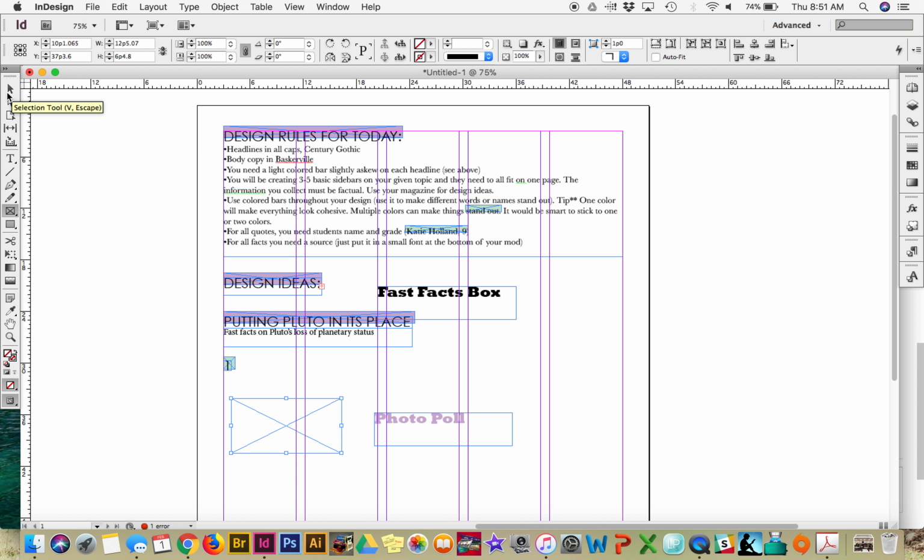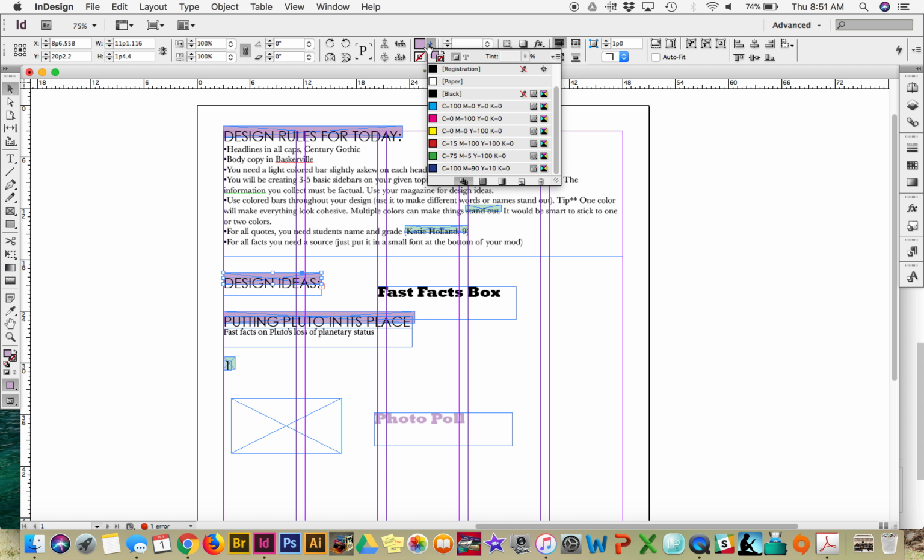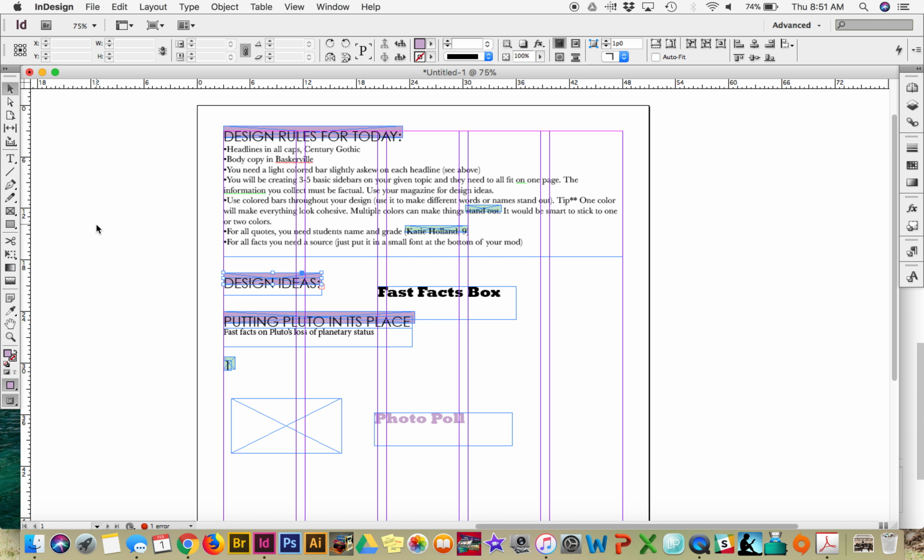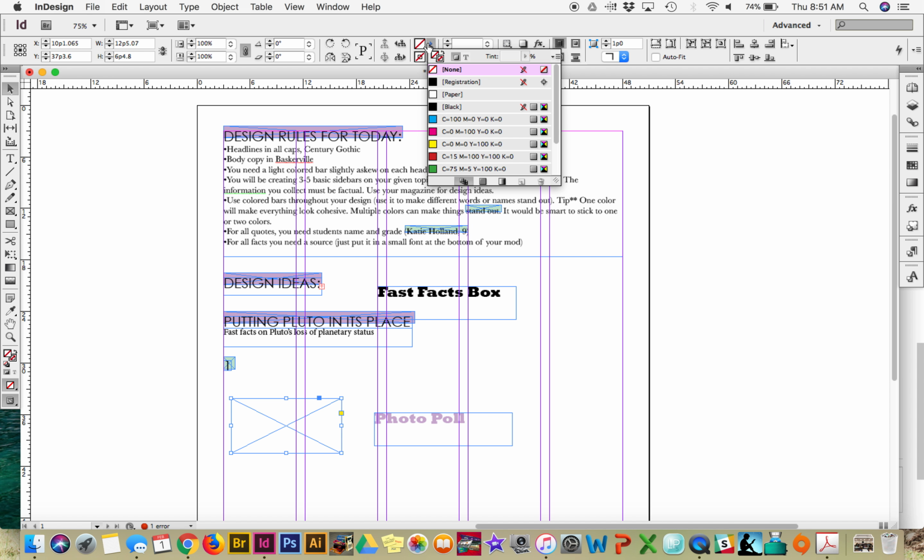So what you want to do, and this is really helpful for designing in general, is save swatches as you make them because you want to keep your colors consistent throughout your design. So if you click on your box, you'll notice it pops up here. That's telling you the color of the box. If you scroll here, you should have a little button that says New Swatch. So now you've just created a swatch in that color, which is really helpful because now you can just come over to a box that you want colored. Scroll down. And there is your swatch color.